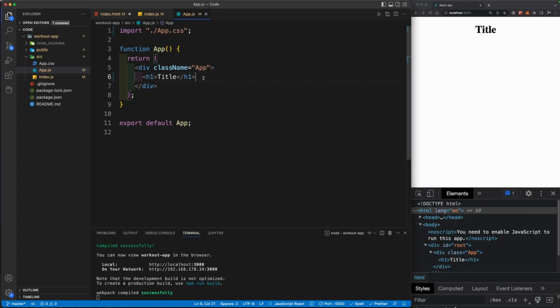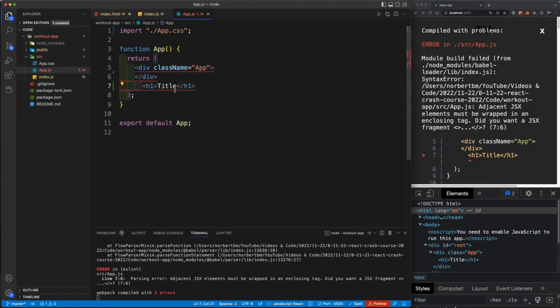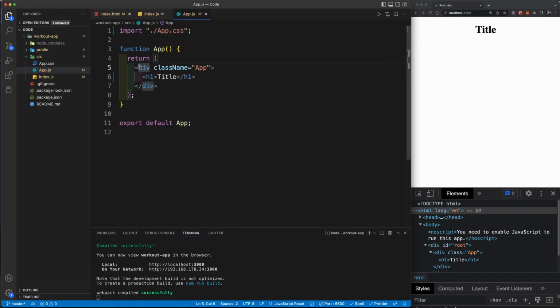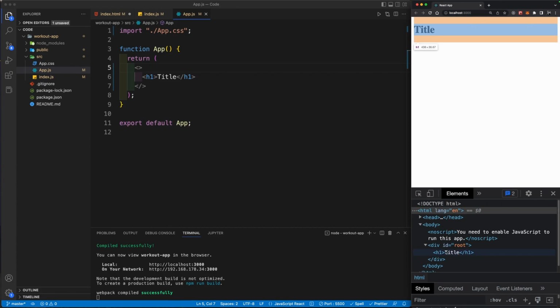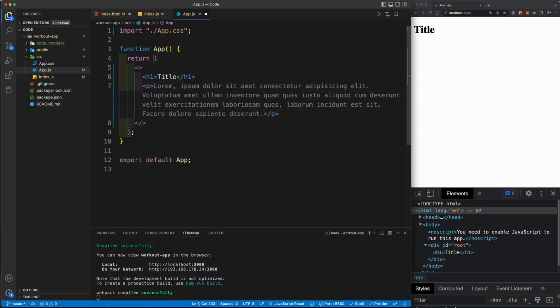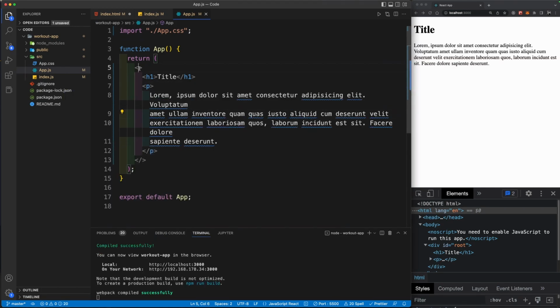Now, if I move this title outside, then we'll see the squiggly underline, and it's going to tell us module failure, because we are returning more than one thing. If I move this back in, then this will work again. If I also put it into one fragment, the fragment looks as follows. Just take everything and delete it, and just leave the opening and closing greater and less than signs. If you save it, in your DOM you will not see it, but just so you know, you can type in here everything you want, paragraph, lorem, and it still works because you're only returning one thing.